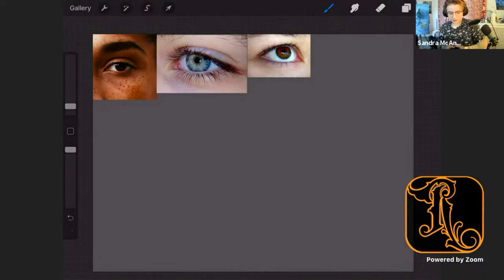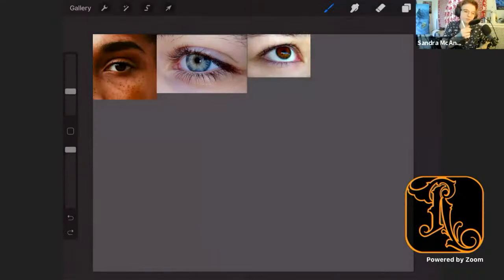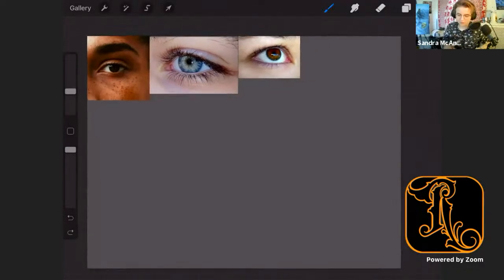So I chose eyes because I love drawing eyes, and I would probably do fun color renditions of them. All right. Fun, fun, fun. Okay, so I'm going to sketch in red. Okay. So I'm just using these as references, but I may just delve into my own eyes.